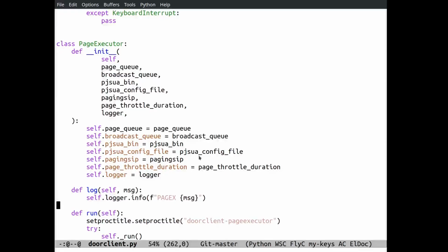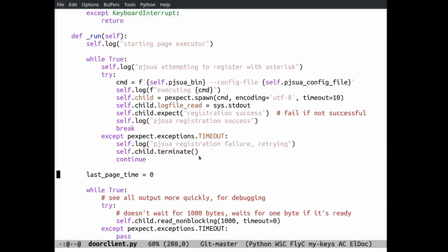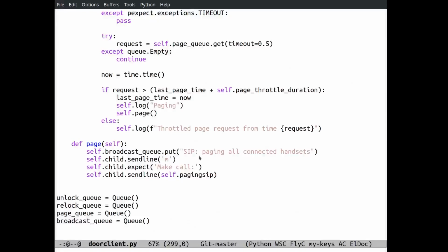There's another class that handles that queue and executes page requests. It's the page executor. When it first starts, it starts up PJSUA, a command line SIP phone application that runs on the Pi, and puts it in auto answer mode. So you can call the front door anytime you want by dialing PJSUA's extension. It also looks for an entry in the page queue, and if it gets one, it throttles the page requests. If somebody presses the page button 1,000 times, it doesn't call you 1,000 times; it only calls you once within the page throttle duration, which I think is 15 seconds or so. Then it makes a call to the paging SIP phone number.